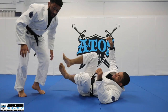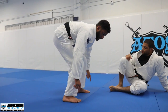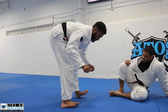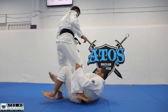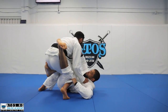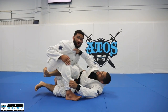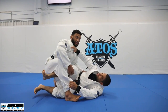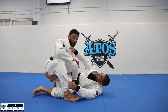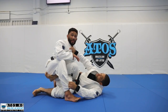My feet didn't move — I just shifted my weight from my toes into my heels. Once we get into this position, it becomes like a game of side smash. It's a game of putting his knee down in front of my body and then draping my head over so he can't pull his knee back out. I can work with my hand in his collar, closing his leg down and then bringing my body over top, or I can grab with my far arm and bring it in front.